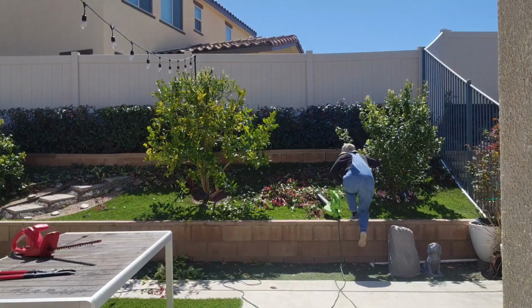Okay guys, that is quite a workout, and I'm sure my arms are going to hurt tonight. But before that happens, I still have a lot of stuff to do in the backyard. First, let me clean up the leaves and then use my blower to make my life easier.